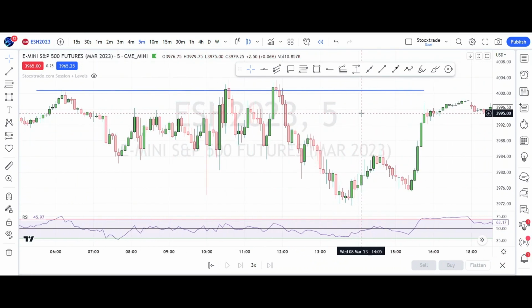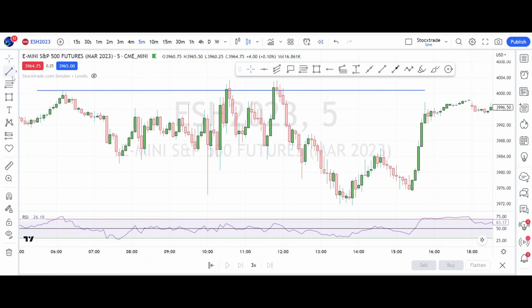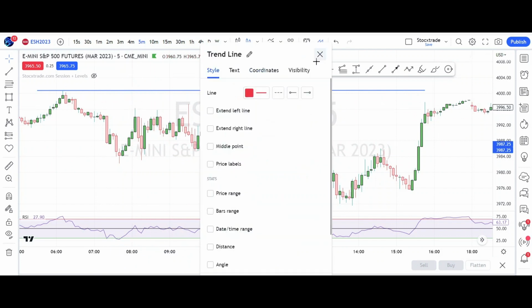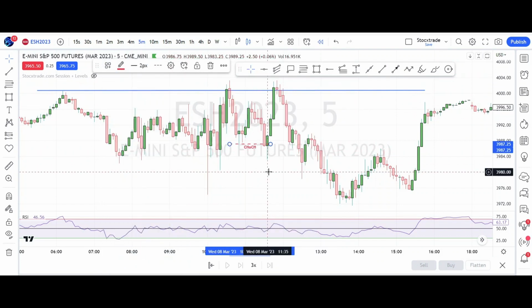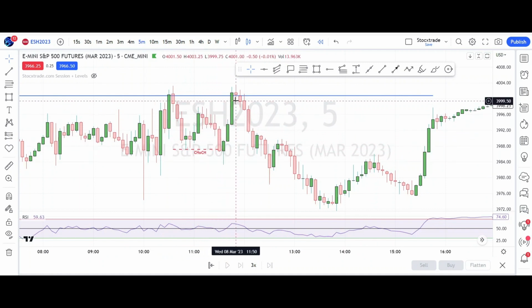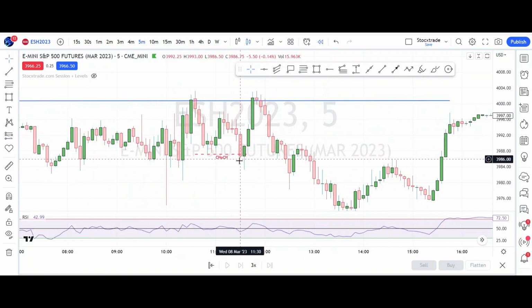So what happened here, the price made the higher high, then it made the higher low, but it didn't make the higher high here. Okay, so what you can do, this was the low, you can mark this low, and you need to wait for the sweeping out, because you have already marked this low, the price came down, it swept out, now the price is going up.